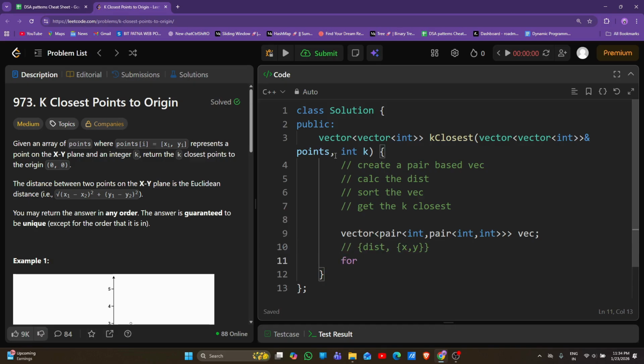So that's why I'm taking this type of vector structure. Now let's iterate through the points for calculating the distance. We will use an iterator to go through the points, and as mentioned, there are x and y coordinates.